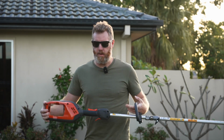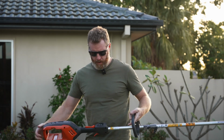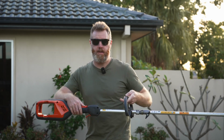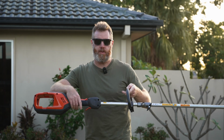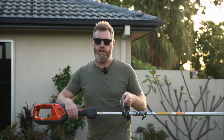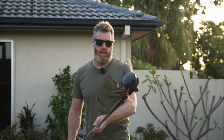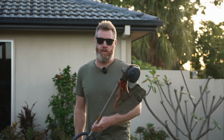I never think, oh, I wish it had more power. Well, you always think you wish it had more runtime, but for the battery and weight ratio, the runtime's brilliant. Nice intuitive controls on here. Obviously, nice, easy push in and pull to go, which you don't even really notice when you're using it, which is great. Some of the other ones are a bit more complicated. But I couldn't really say anything bad about this. When I initially reviewed it, I didn't have a single negative thing to say about it, and I'm still the same now 2 years later.